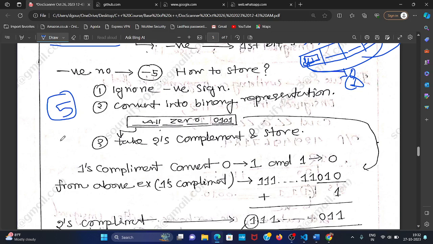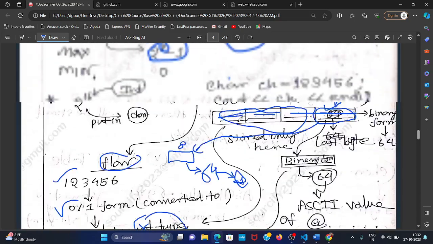If we store 5 in an integer data type, then it will be all zeros, and the last 3 bits are 1 0 1. It means among the 32 bits, the last 3 bits are 101.